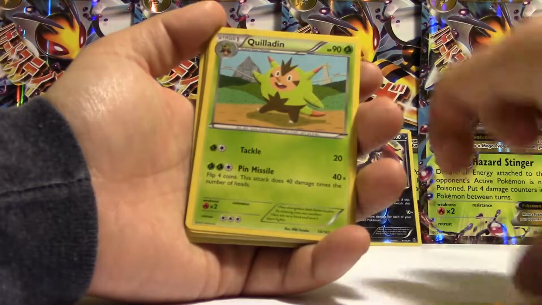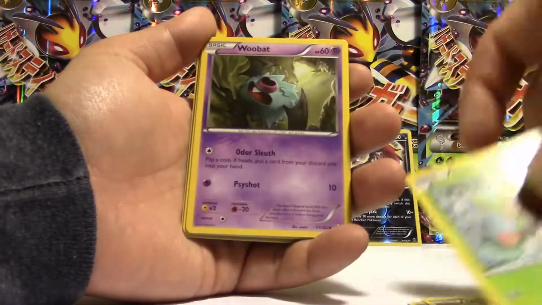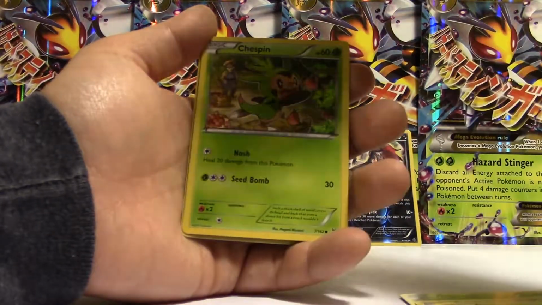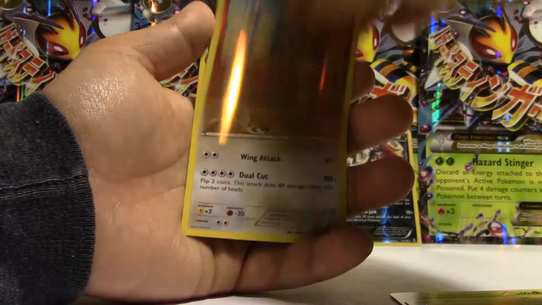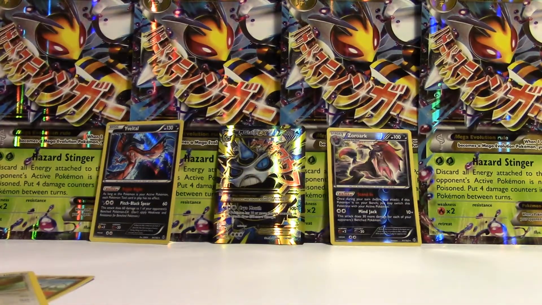I got a Sea King, a Quilladin, a Swoobat, a Chespin, a Woobat, a Rufflet, a Chespin, a Chespin, Reverse Cubone, and a regular rare Braviary. So, my packs have been great. 3 Chespins in 1 pack. It wasn't 3 Chespins. The other one is a Quilladin. Oh, wait, it is 3 Chespins.